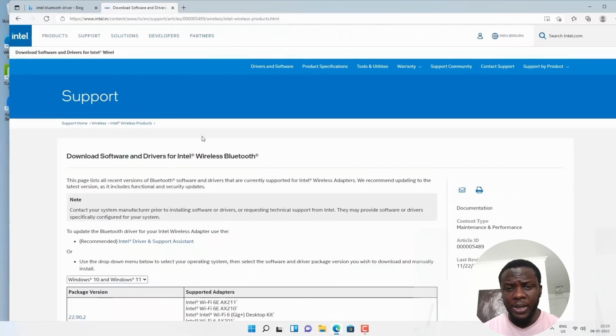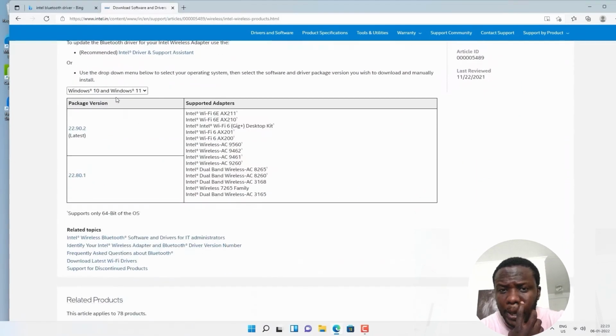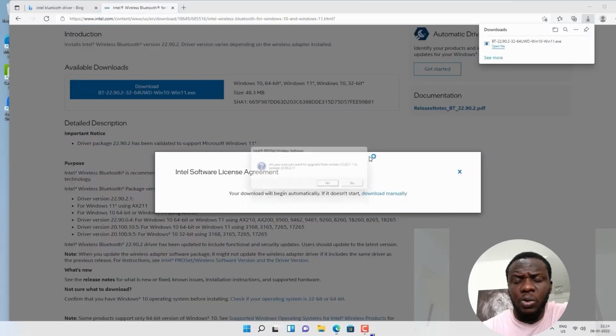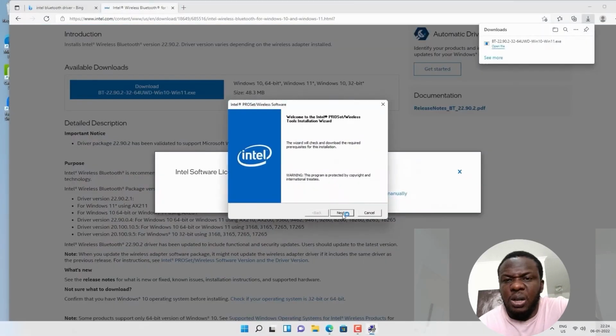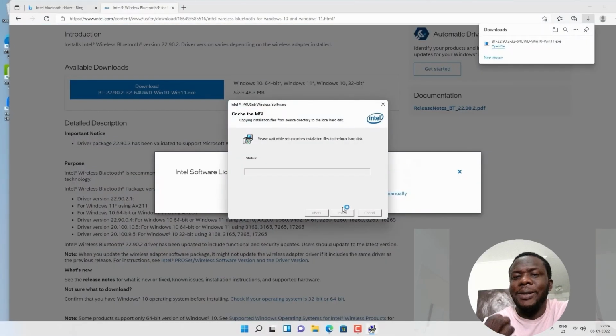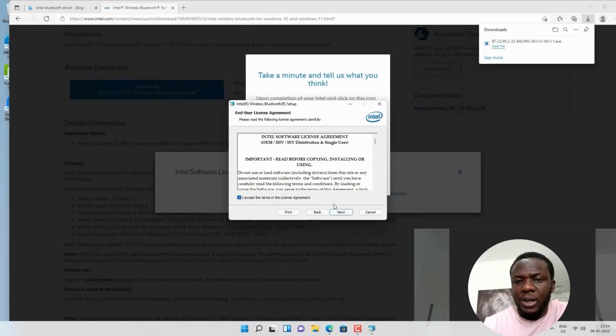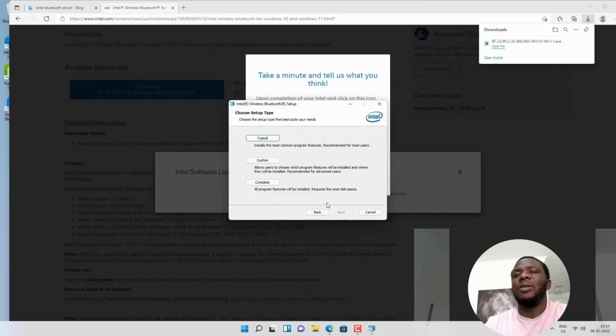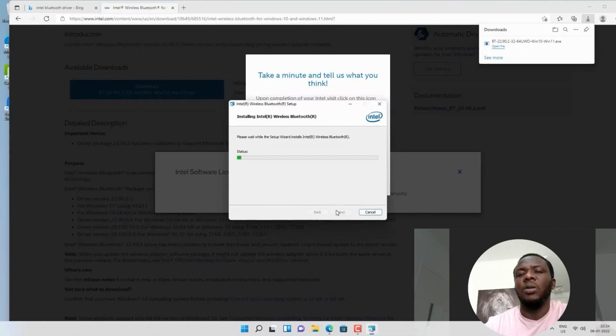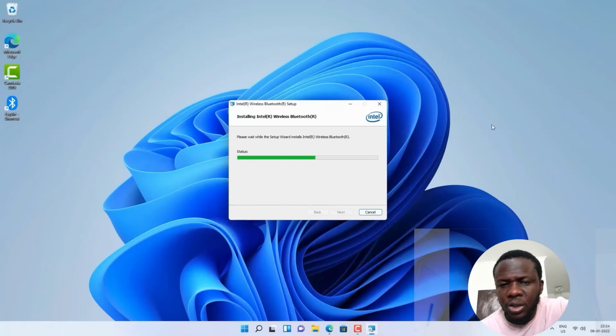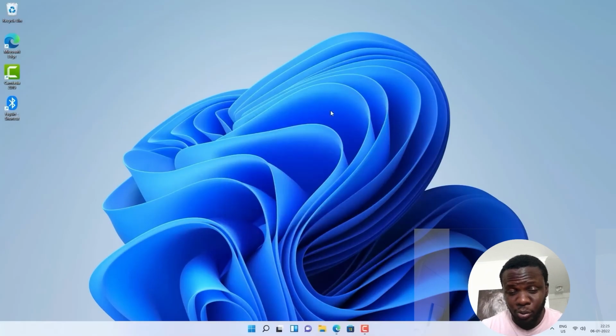After you get to the website, locate your driver, which is the Bluetooth driver for Windows 10 or Windows 11. You select your operating system anyway, but both of them use more or less the same thing. Download it, then you reinstall it. The installation is easy. Just follow the process: next, agree to license terms and conditions. Nobody reads those things anyway. I don't know, maybe I've read it before. After installation, refresh your window.